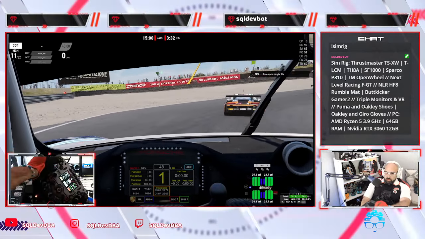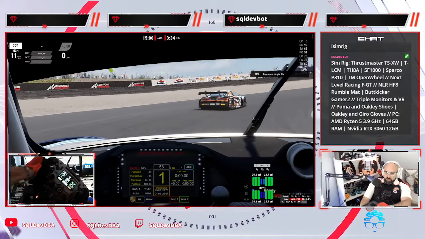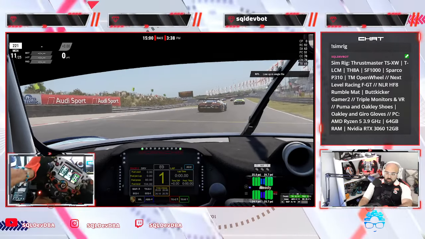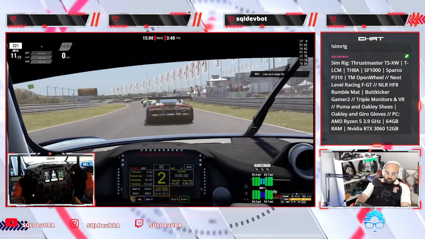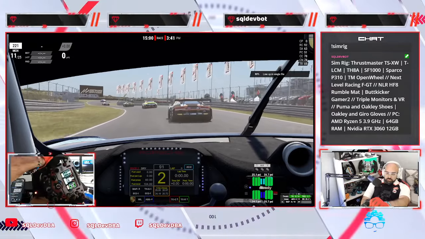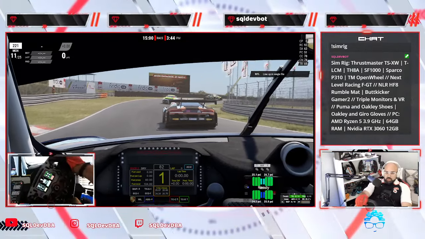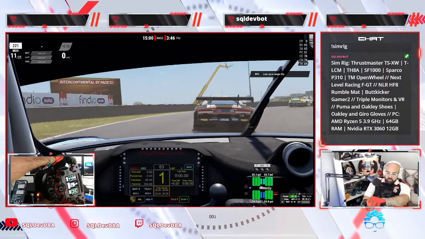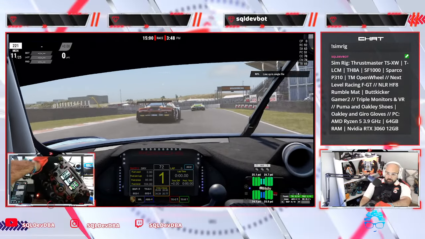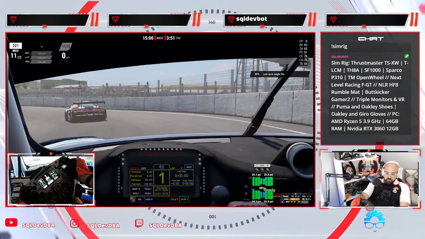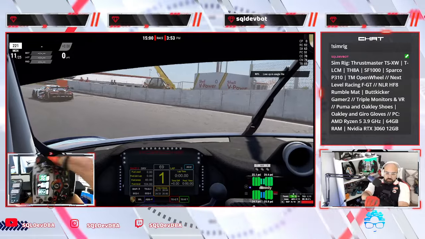My brakes are also very cold, so I'm trying to warm those up. There we go. Look, in the bottom right corner, you'll see green tires, and then you'll see these smaller squares in between them.